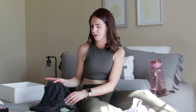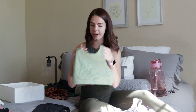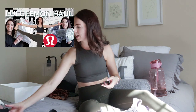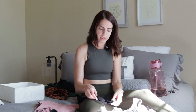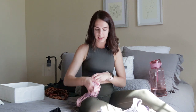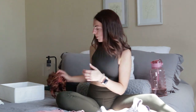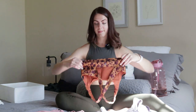I have Lululemon sports bras — you guys have seen all of these in videos. This one matches the pair of leggings I showed a little bit earlier, this one matches my green pair of leggings, and this one is just a black ribbed sports bra. I went over these in my Lululemon haul back in February. Then I have two Lululemon sports bras that are reformed branded: a high neck, longer-line ribbed sports bra, and this pink one with a really nice strappy back. And the last sports bra I have is from Gap — it matches my leopard print leggings.